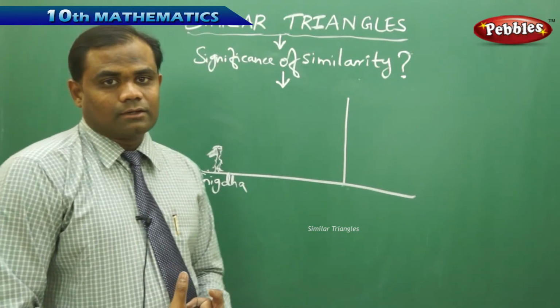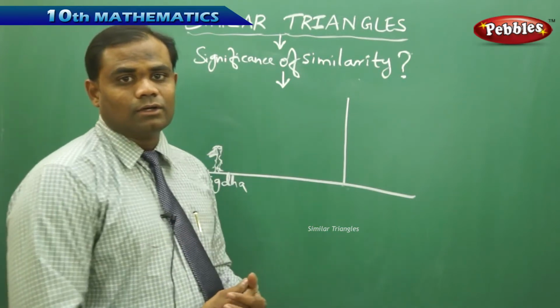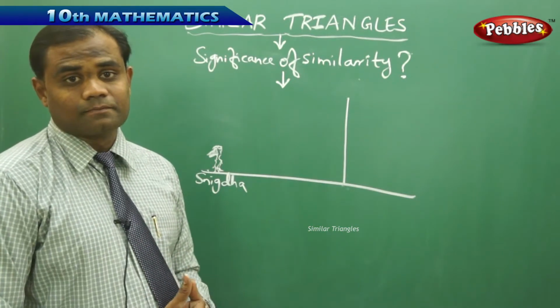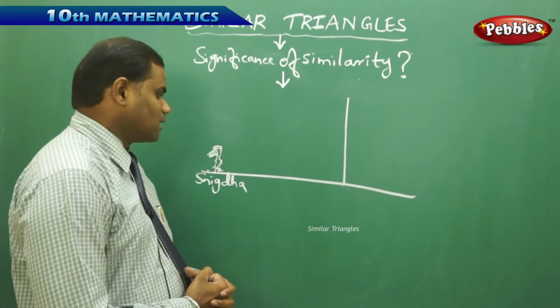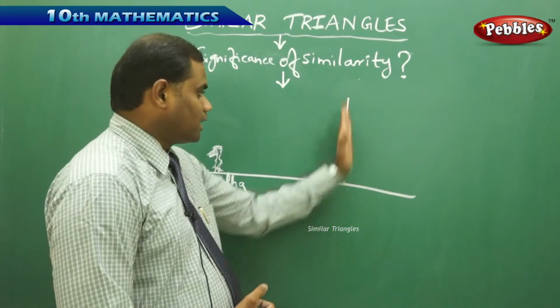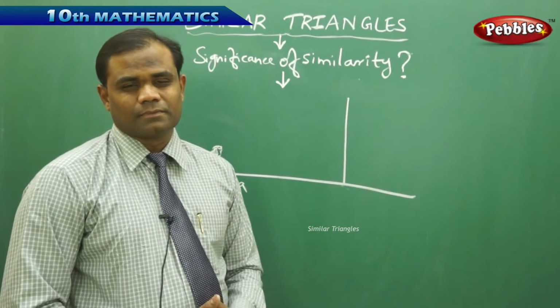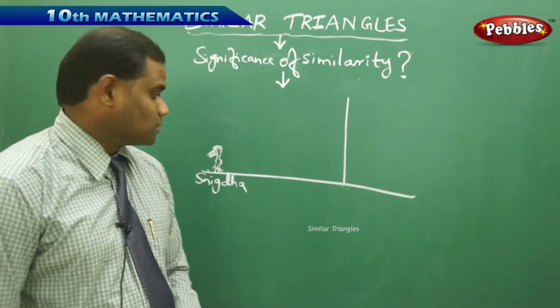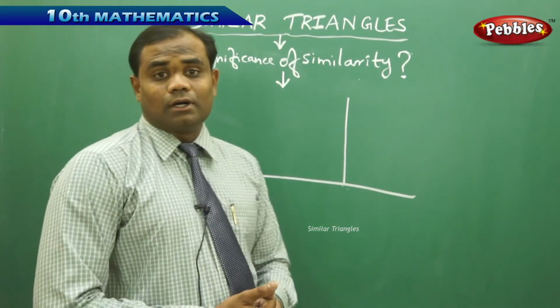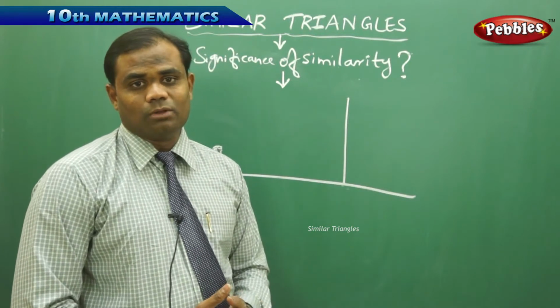Then immediately she saw one of her uncles coming out there, who was very good in maths, and she asked him the same question that had puzzled her: how to find the height of the tree without actually measuring it with a tape. She was puzzled, and her uncle looked at her for a while and then asked her to get a small mirror.